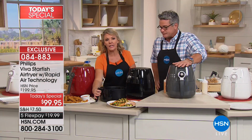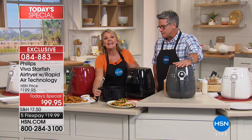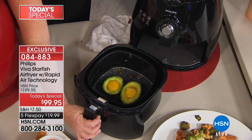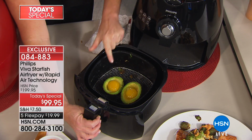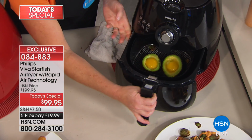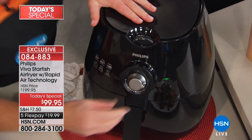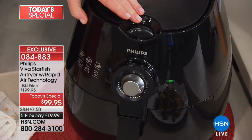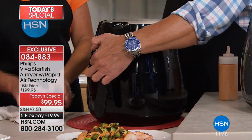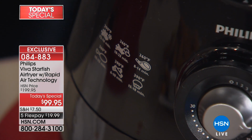Yeah, the toaster oven gives you uneven heating. What I like about using this for things other than frying is that even circulation. Avocados couldn't be better. I put an egg in mine for breakfast, maybe sprinkle on a little cheese, some salt and pepper, and in 10 minutes, oh, by the way, I can go dry my hair or walk the dog for those 10 minutes. This is going to sit here on my counter and cook. And on the other side, there's a little cheat sheet that shows you, and that comes to you with your air fryer on a card as well.